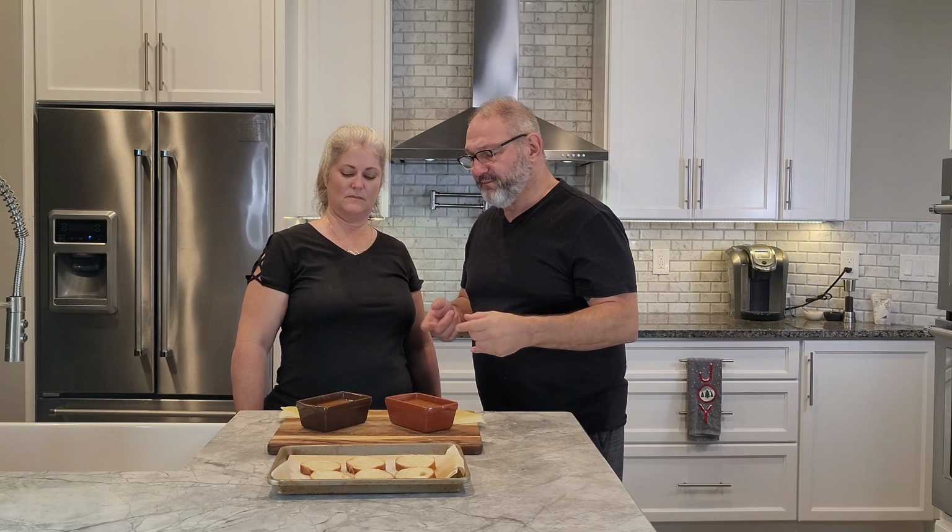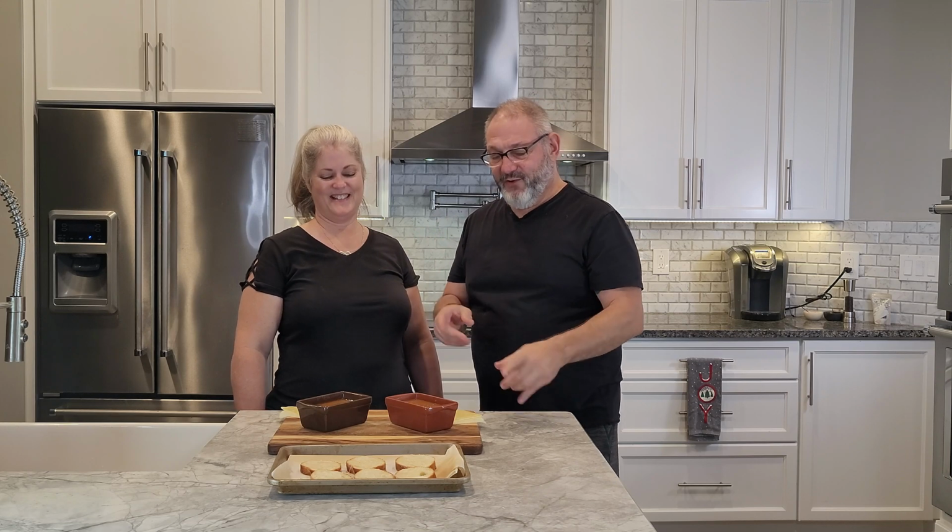You choose any bowl that you want. However, we chose these bowls because they have a perfect size, which allows us, when we plate it, to cover it in a beautiful way. It's going to be gourmet style. So let's get right to it.